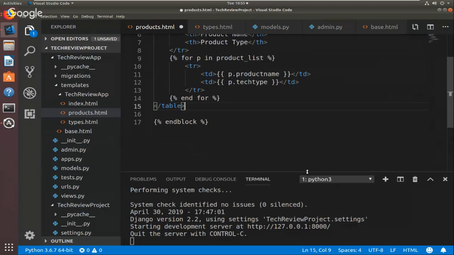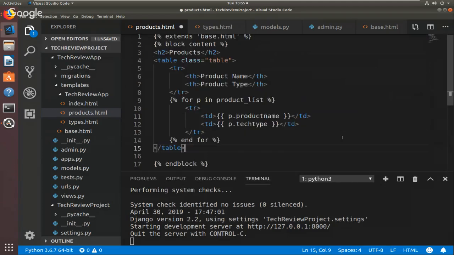So if I do the whole thing, can I get it all on there? And again, the easiest way to do these is to take your types or your index and just copy and paste it, change the names, but it's probably not a bad thing to know how to type it out too. So we extend the base, we set up our block.